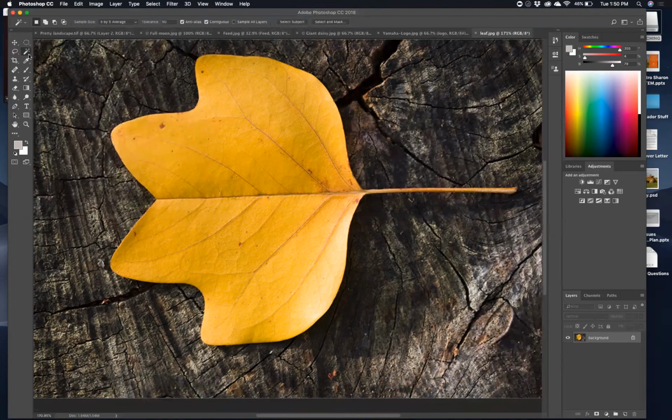And what we're gonna do is where our magic wand tool is, I want us to go and use the quick selection tool. The quick selection tool picks up on color and tone as well, but it's also able to pick up on textures and identify edges. So another feature we may want to use.